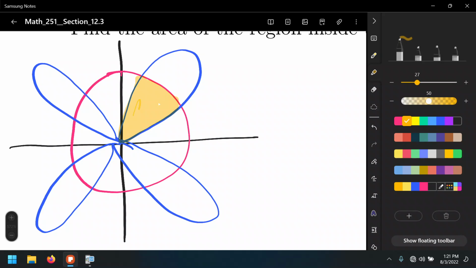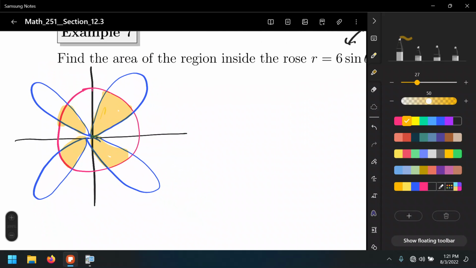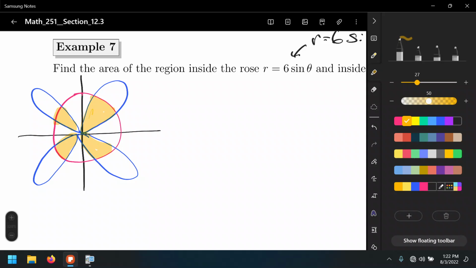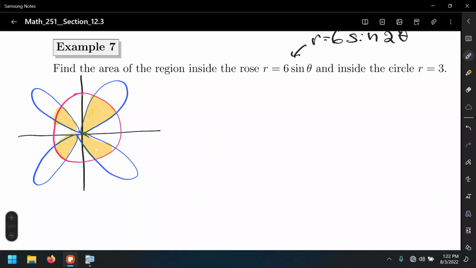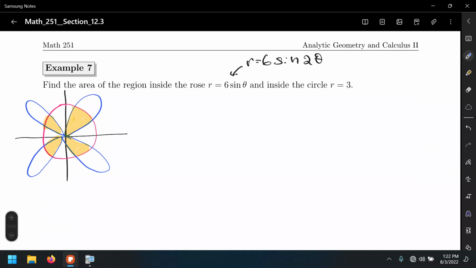And notice in this case, we want this area, also that area, also this area, and this area as well. My picture here is not perfect, but I think it's still easy to see what it is that we want to find. And we don't have to do an integral from 0 to 2π, because do you see the areas above and the areas below? Those are the same values of the same areas. That's going to give us a 0 as a value. So no, we're not going to do that.